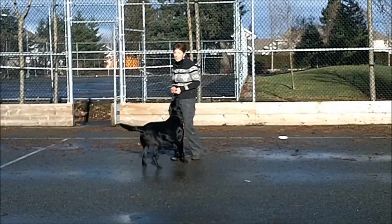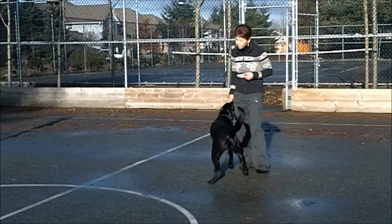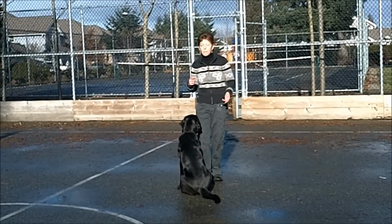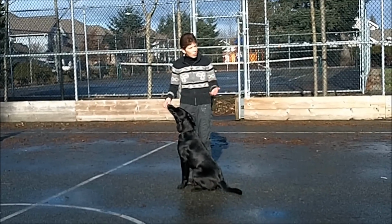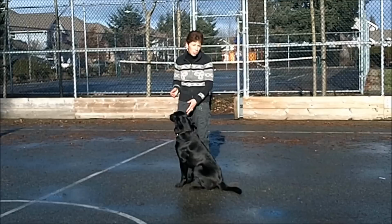I could also add in a drop on recall. And I can send him through my legs and he can go running back to get the cookie. So he can get some speed going back and forth. I can also use the cookie on the plate when he's coming back with an article, so that the speed coming back increases on articles.